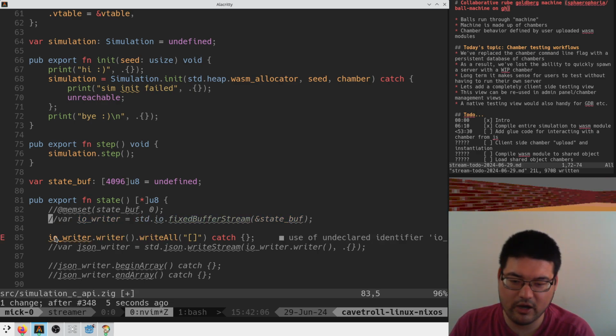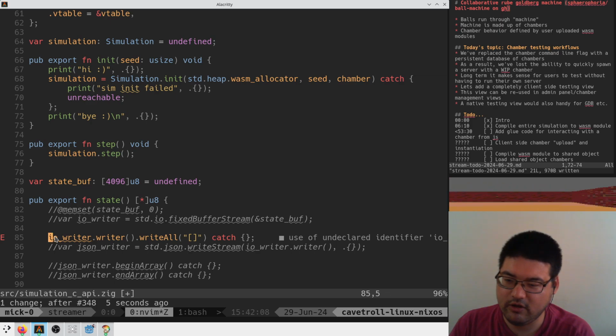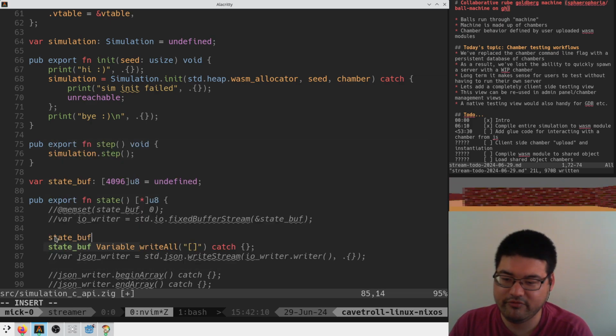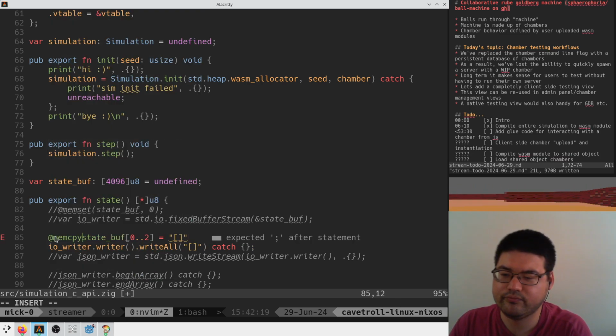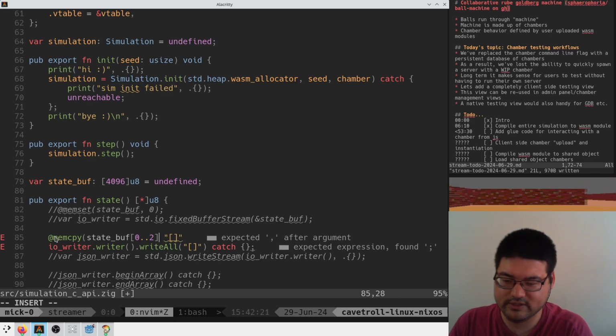Even just maybe IO writer is too much. If we just do state buff 0 to 2 is equal to this. Oh, it's a mem copy, I guess. Is this allowed?